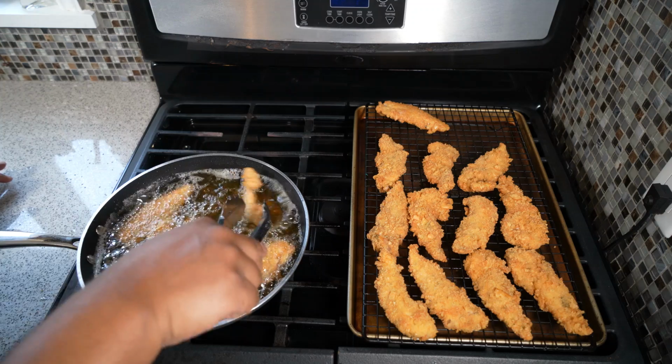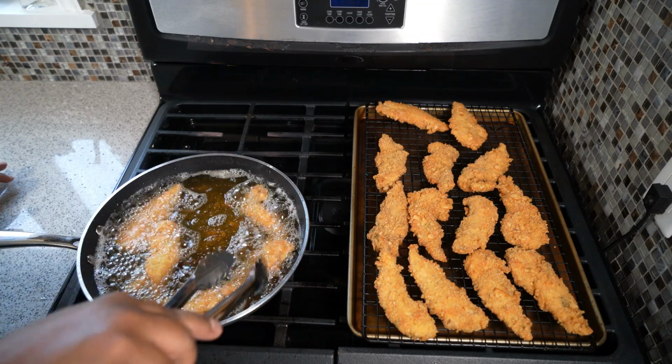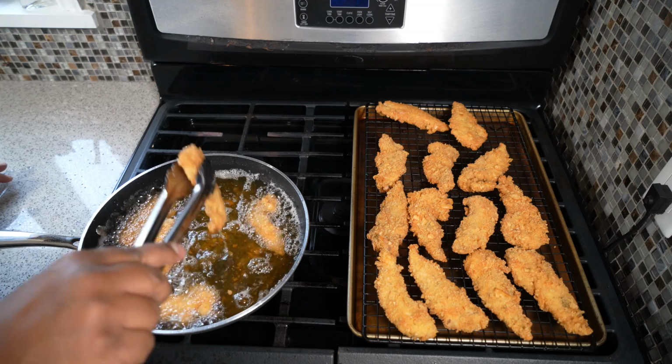It will take you about 15-20 minutes or so to get them all done. And what I'm doing here, I'm just removing the last batch. And like I said, if you wanted to salt them at this point, this is where it will work.